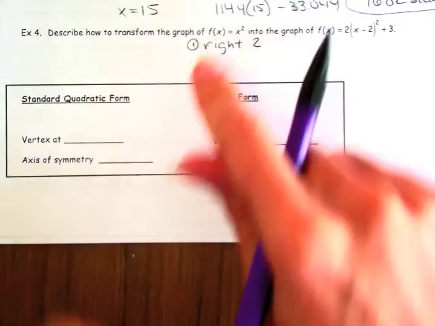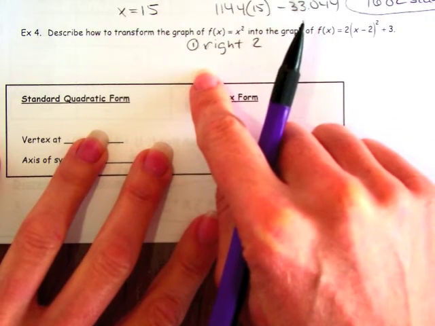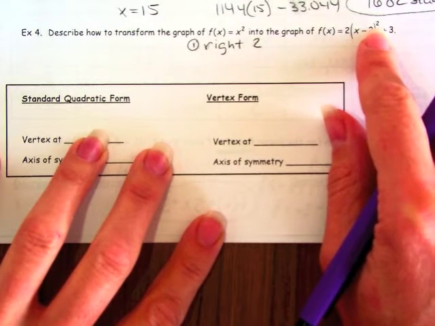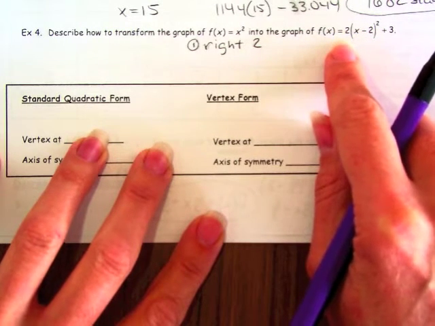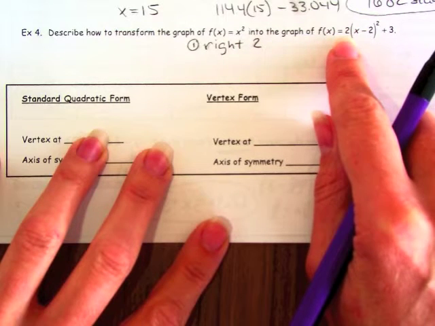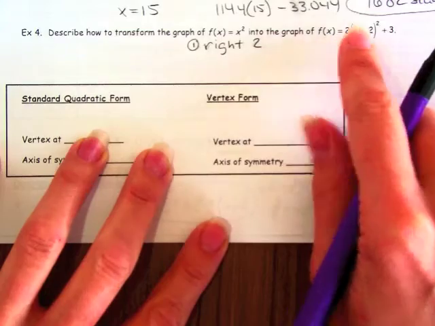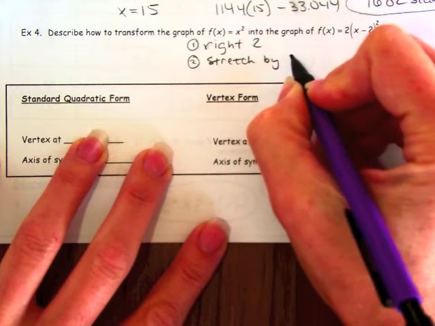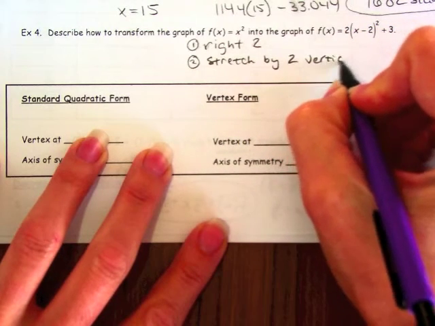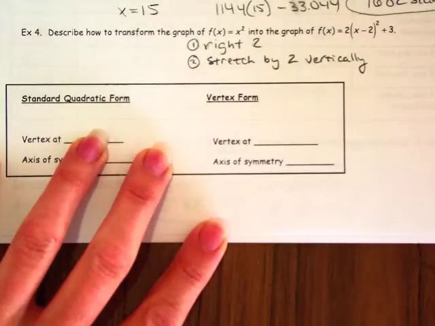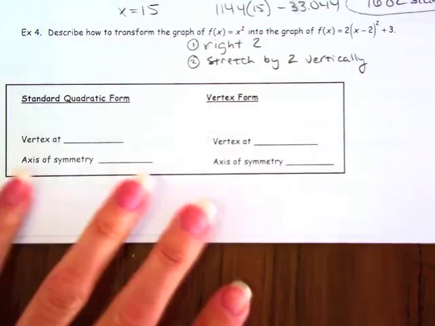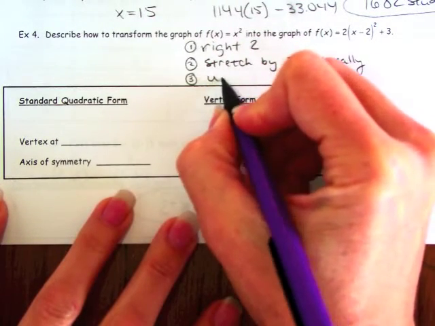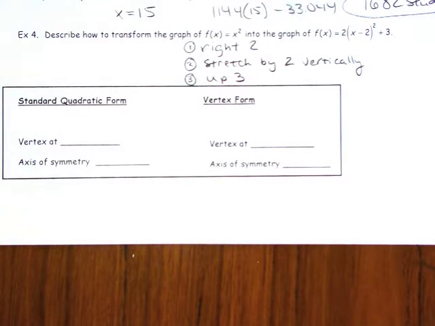Now this might be your third option. You could write this either first or last. Okay, the other two specifically have to be in this order. We've got this 2 times the whole squared quantity and the plus 3. Remember, stretching and shrinking has to happen first. This is in a vertical translation, so it's going to happen exactly like we see it. So 2 times x squared will actually stretch it by a factor of 2. I need to mention that that is vertically. And then we have this plus 3 that moves my graph up 3. Okay, that's what we get for our translations there.